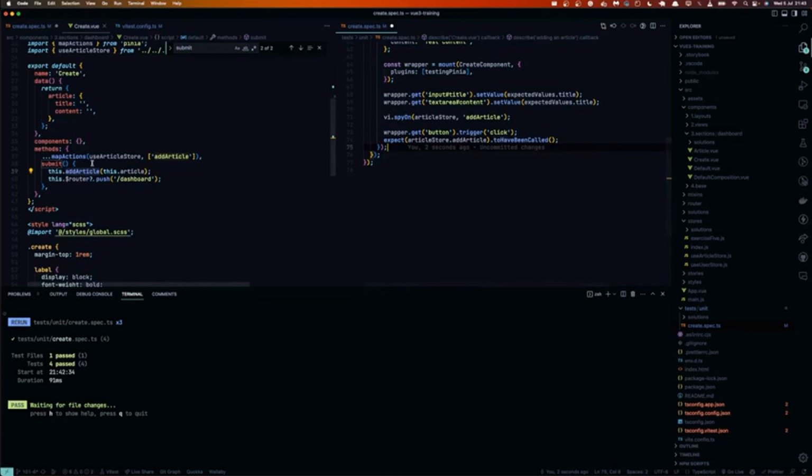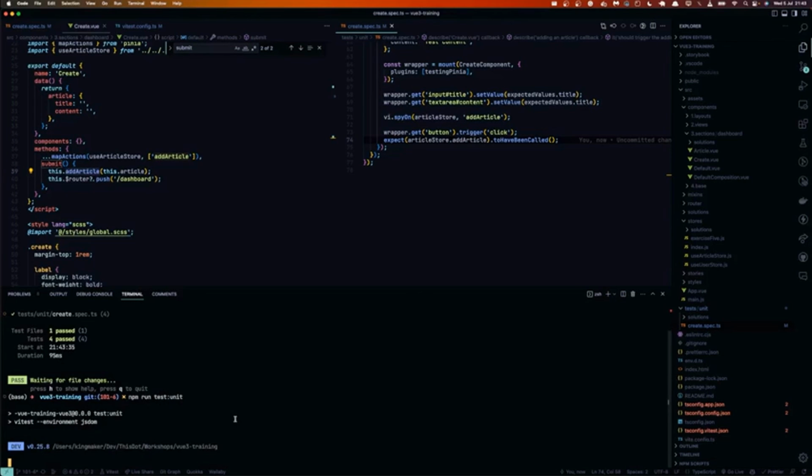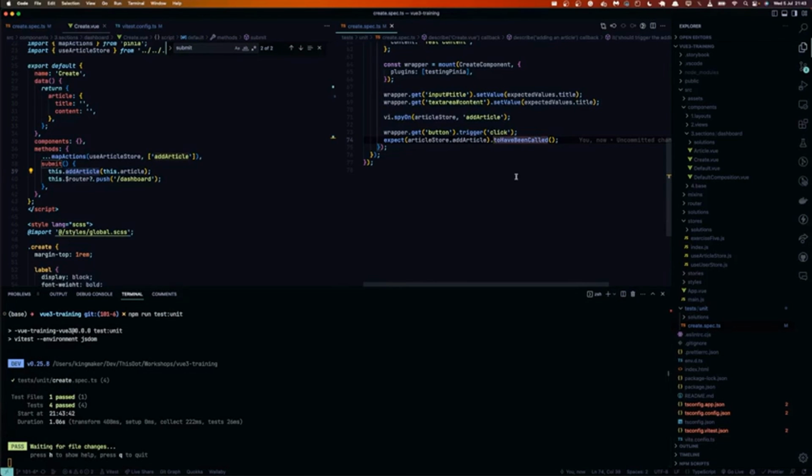So right now we just want to assert that this has been called, but your tests can be as simple or as complicated as you want. And this is why we talked about how much is too much testing. Anyway, for the sake of this demonstration, this is what we want to test. If we now stop the test and run it again, npm run test:unit, this should pass. But let's say you wanted to maybe assert the opposite behavior. You can chain not to this matcher.